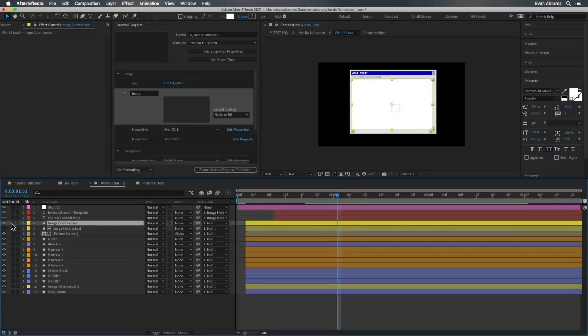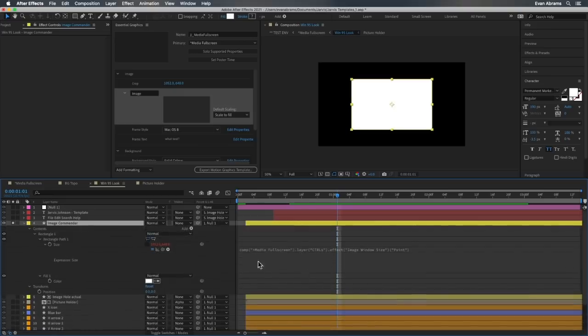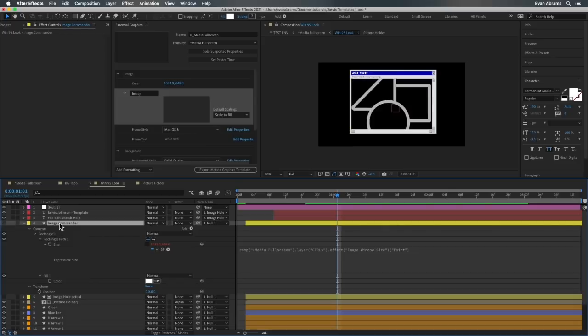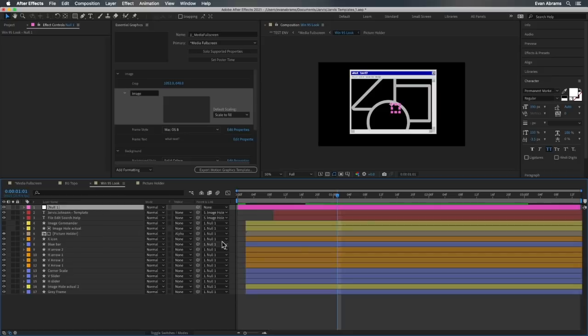This layer is just a shape layer with a rectangle that's going to take its height and width from that point controller back in the main comp. That means we now have that data brought here, and it serves as a visual marker of that size. This forms the source from which everything else is going to flow. I've also parented everything in here to a null that lives at the middle center of the comp.